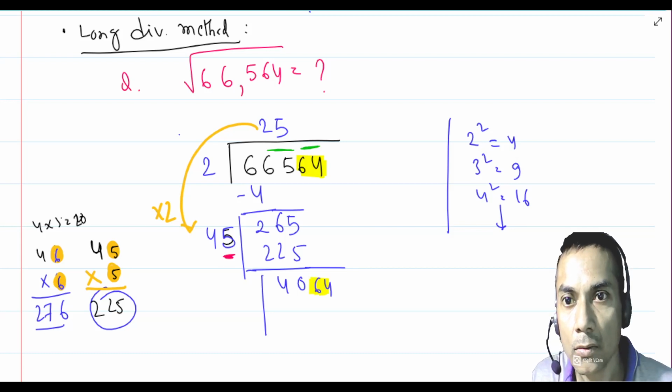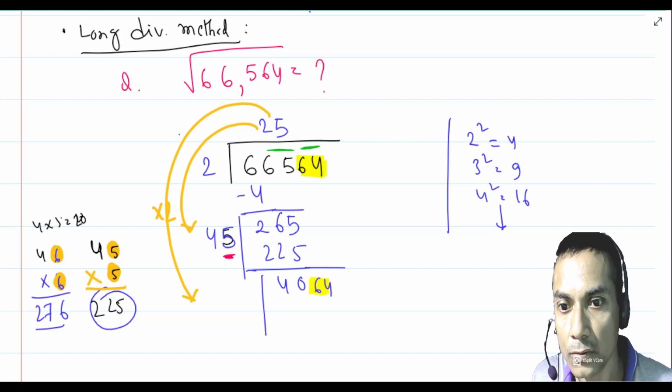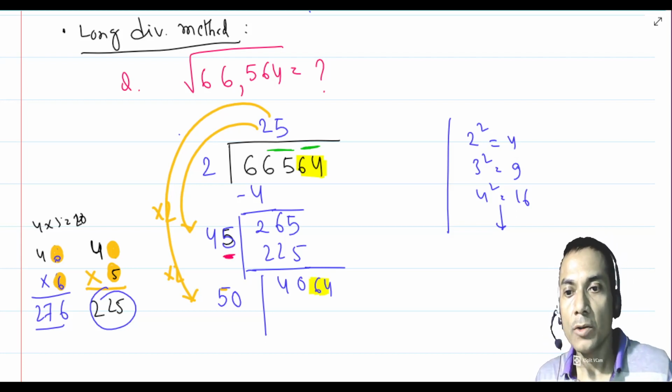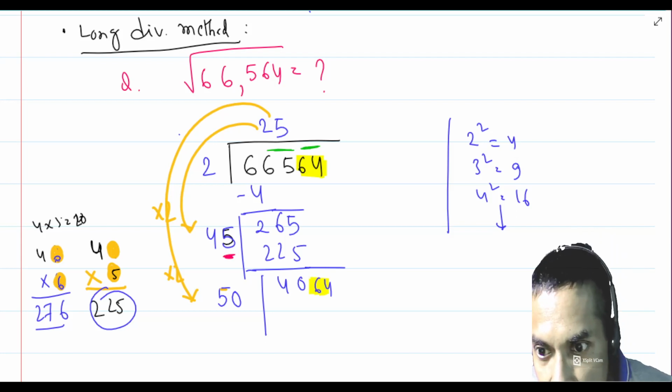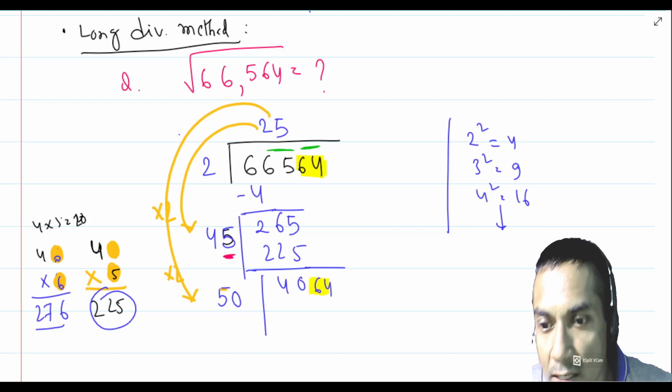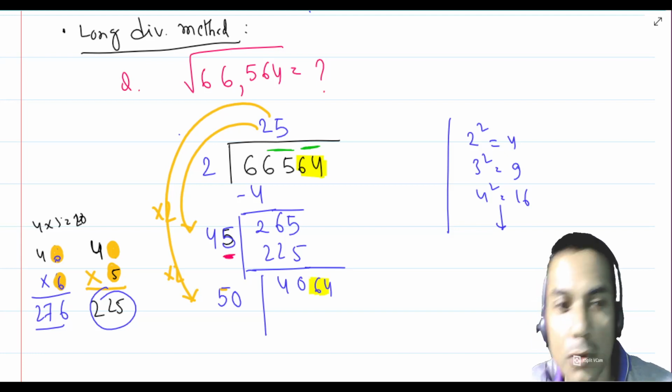Now what you have to do? Again you have to multiply 25 into 2. So what value you get? 50. Clear? Then you find out a number. Now you think, many times I have already told you, here 4 is there. So for which case will the 4 come? 2. In 2 cases 4 will come.